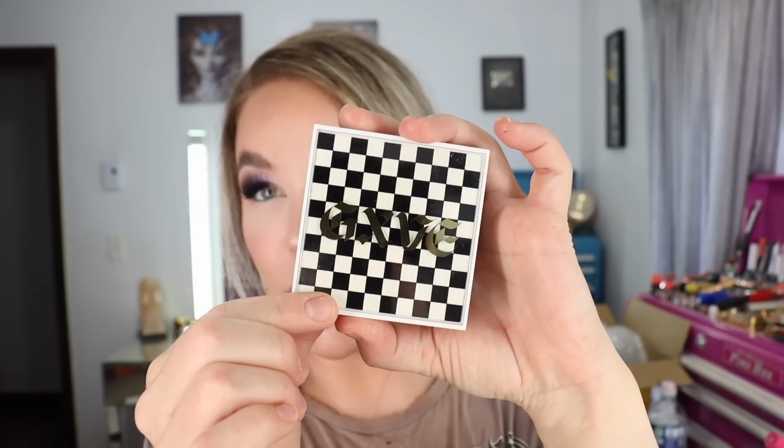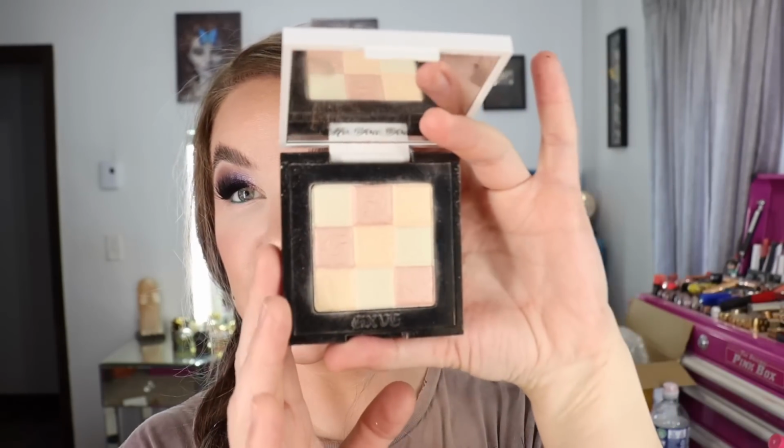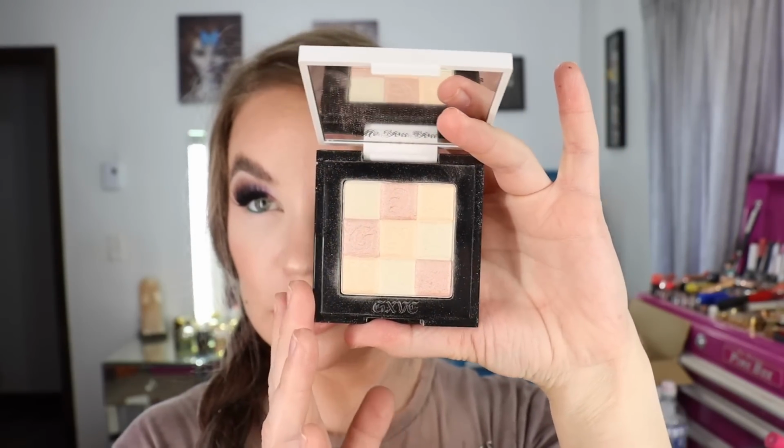And this is what the packaging looks like. It's in line with her other packaging. And I do have this highlight on my face today, so it's got a checkered, you know, three different shades that I just blended all together there. And this is more your standard powder highlight formula. It's a really pretty color, and it's light enough for my skin tone, but in comparison to my normal blinding Can See Me From Space highlighters, this is much more tame. It is a really pretty highlight though.